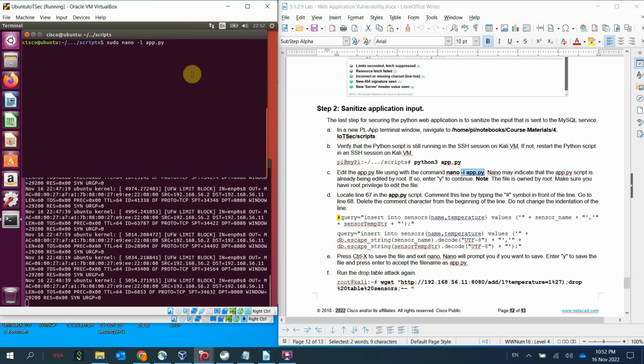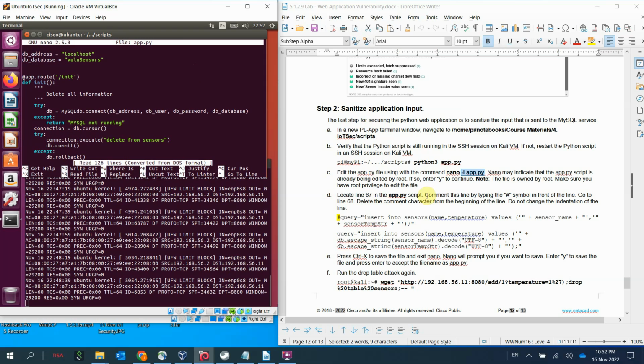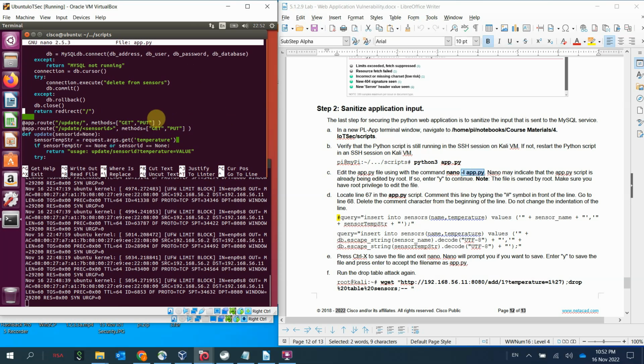Never mind about the -l. Just go into this particular file. Because I use sudo, so go in.